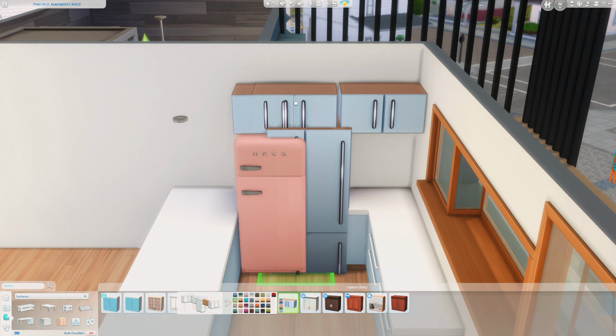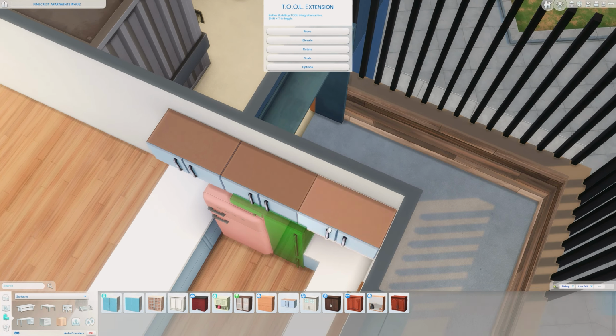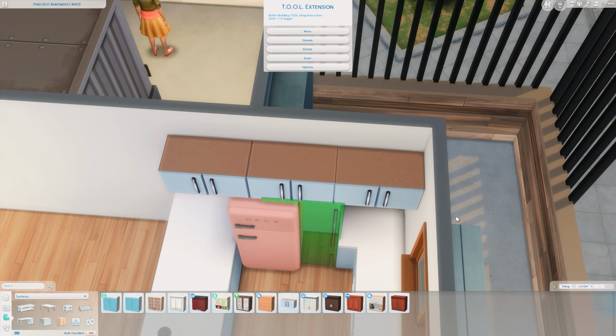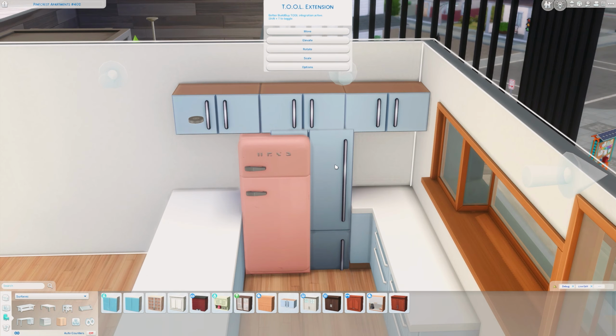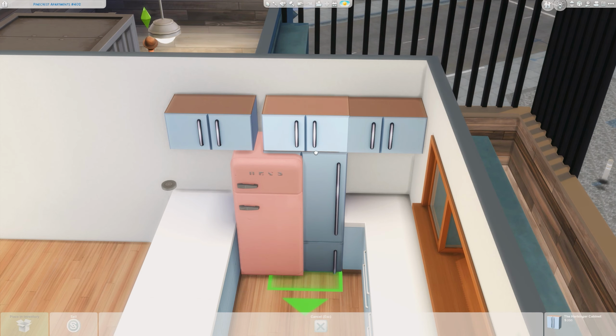So yeah, I did use tool mod a little bit there just to move this unit back just here, because I wanted it to match up with the ones at the top, because it does stick further out, which is super annoying. And yeah, you can move stuff further back if you've got tool mod, which is great.